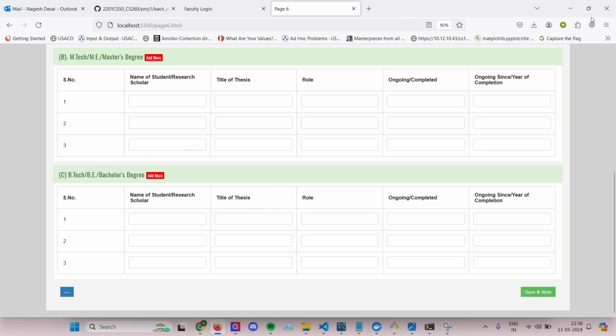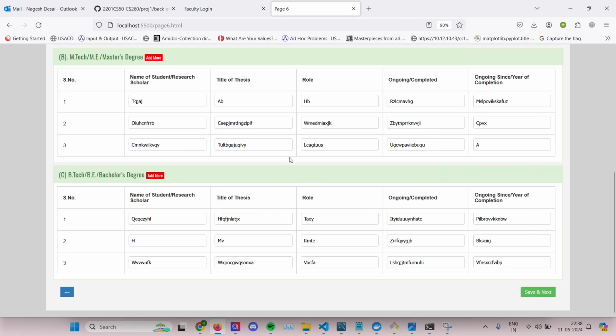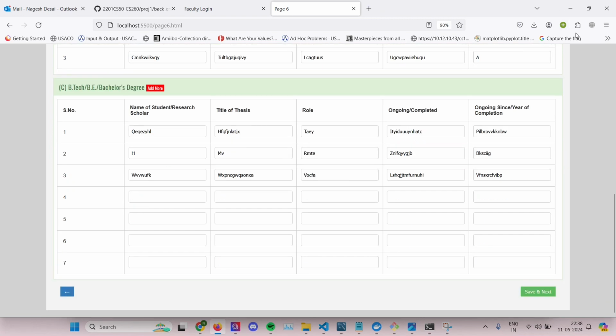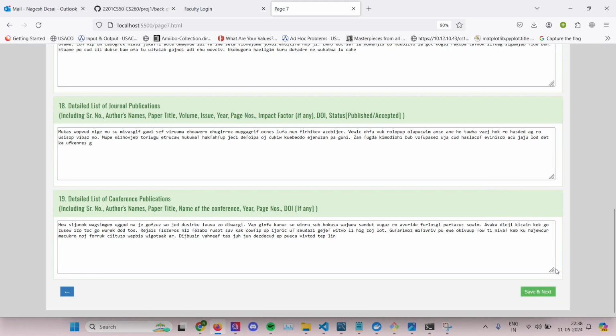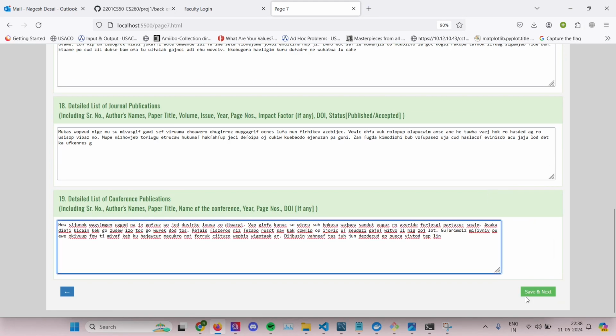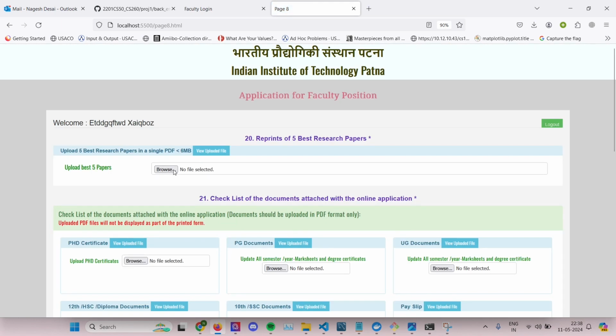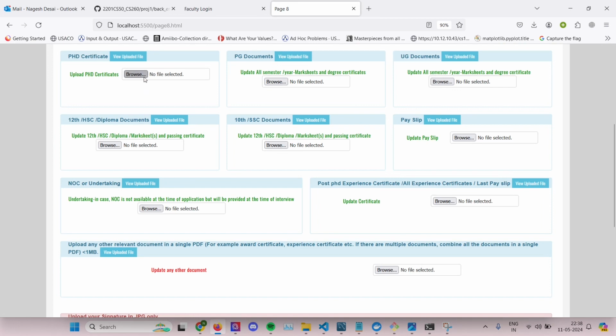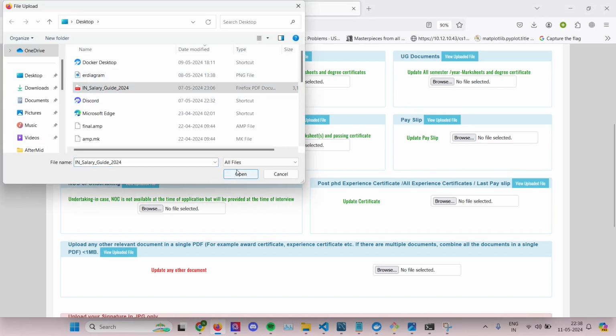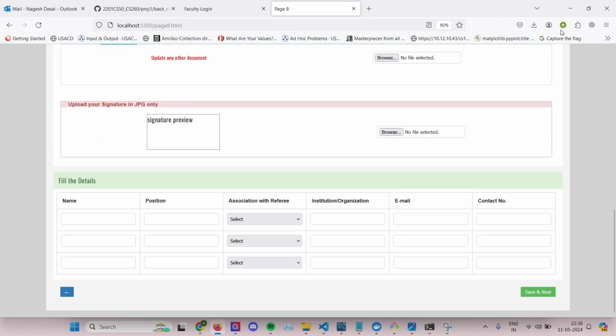Here we are. I'll continue to fill them as these are pretty trivial. Of course, you can upload files here, and the submission would occur according to the save and next button.